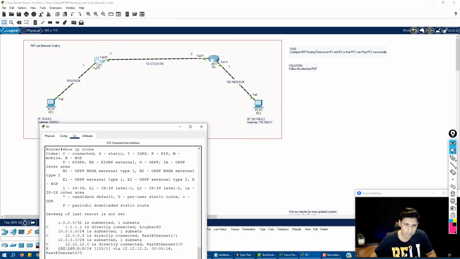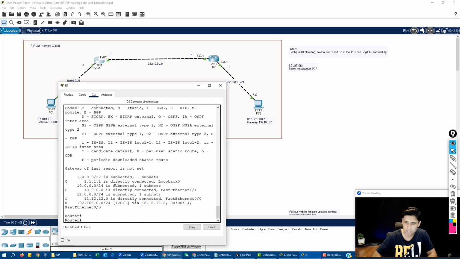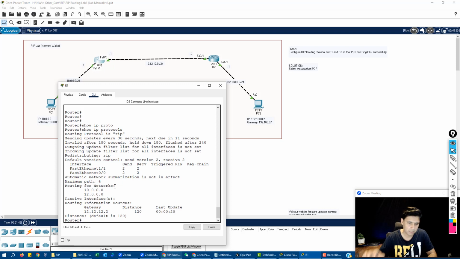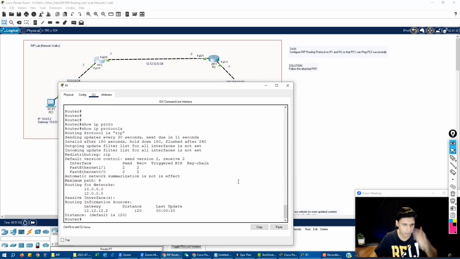There are many other commands actually. Let me see if this version supports show ip protocols. Yeah, it supports. This one also tells us many detailed things, but it's a little bit advanced topic. Here it is telling us which interfaces are passive, which routing information, and what the admin distance is. You can see 120, which we discussed in the lecture also.